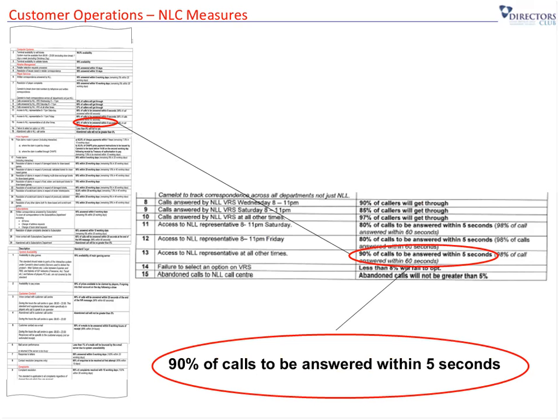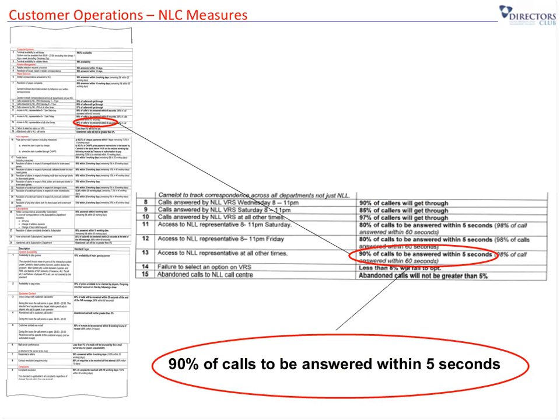Now, those targets were simply driving the wrong behaviours. It didn't matter what quality of conversation we had with our customers, provided we just got to that phone within 5 seconds. So we wanted our regulator to measure us differently, to allow us to set targets that would drive the right behaviours for us to meet those customer expectations.